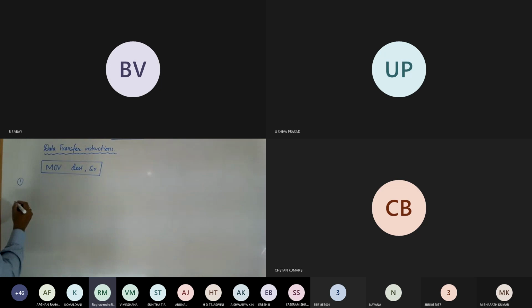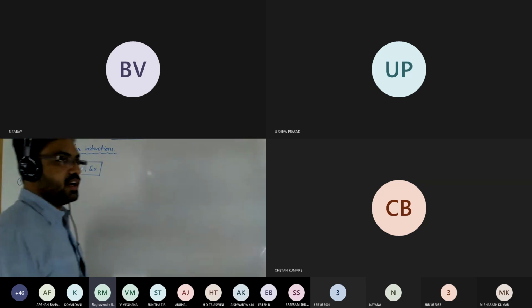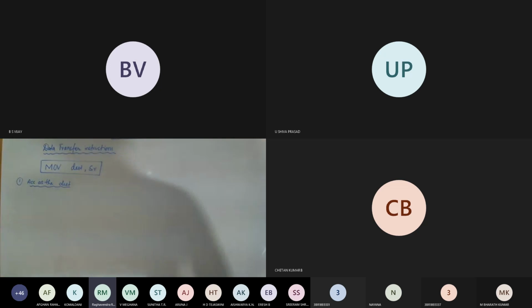The first condition we'll consider is the accumulator as the destination. Now write the instruction by considering the accumulator as the destination.